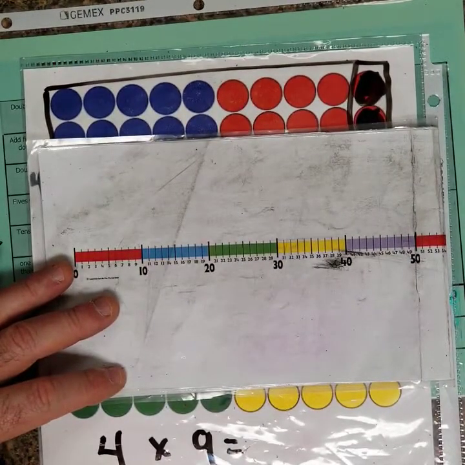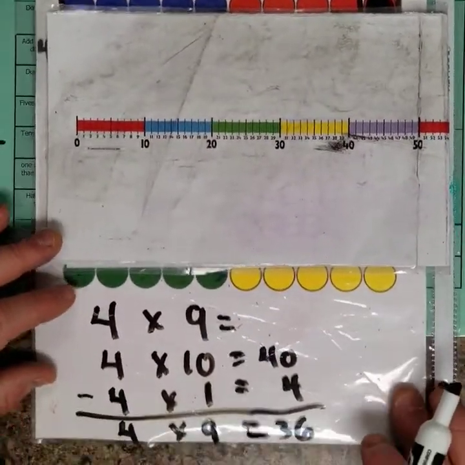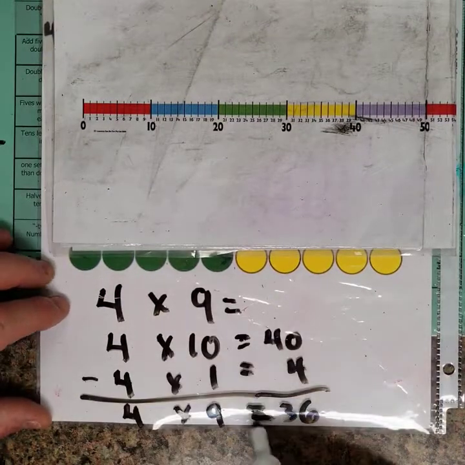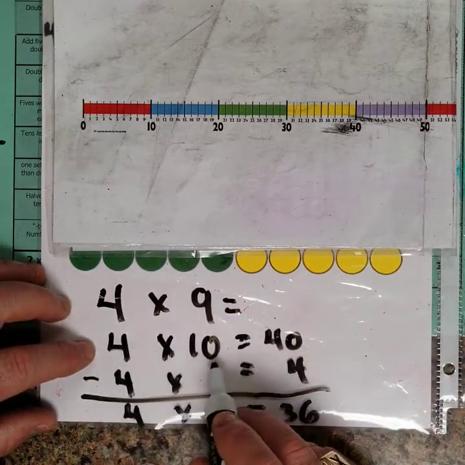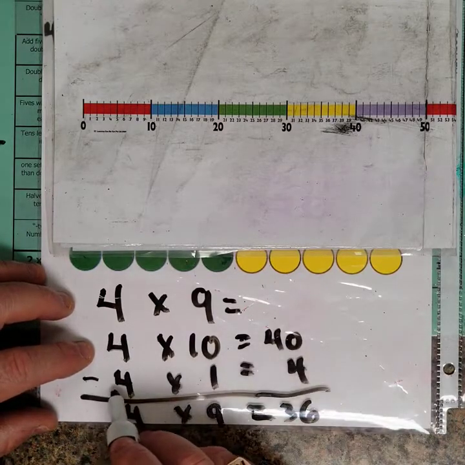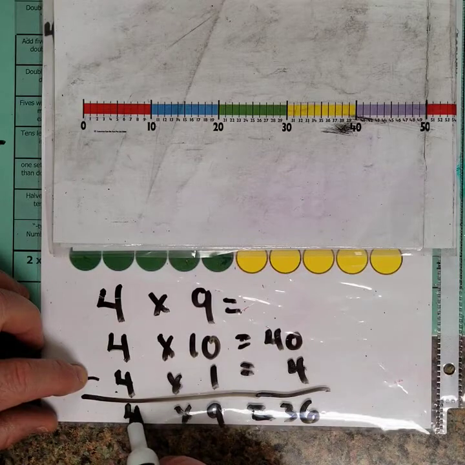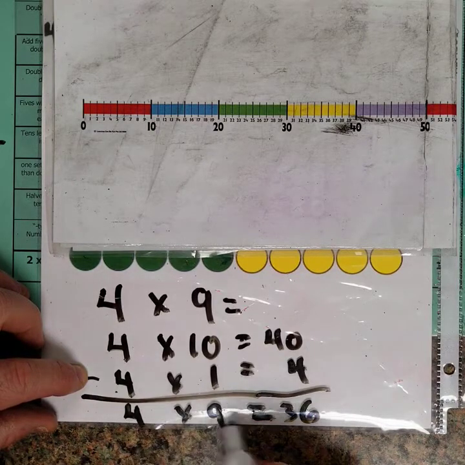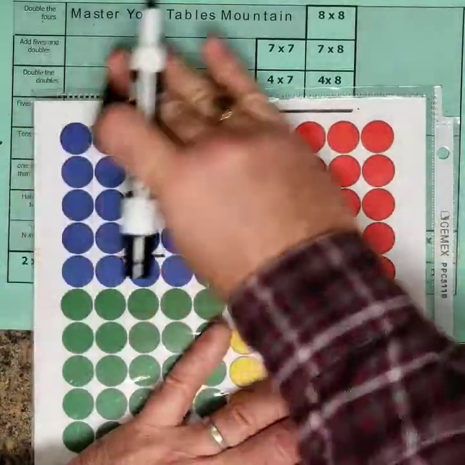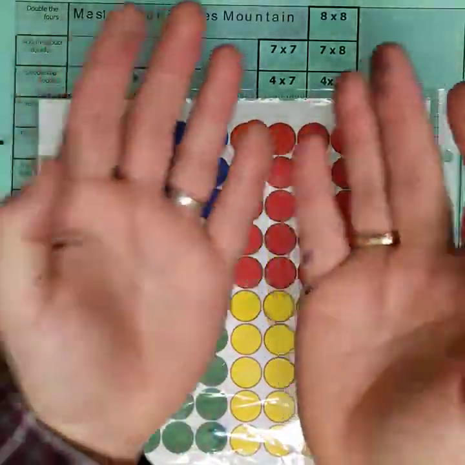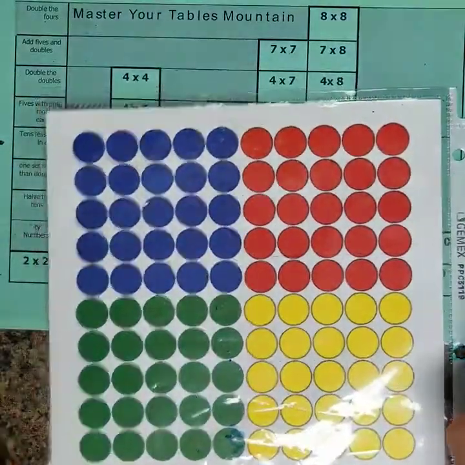Oh, they can show this, but you don't push algorithmic sense. Don't let them get algorithmic. They need to be able to say this. 4 groups of 9 must be like getting 4 groups of 10 and have 4 groups of 1 less. So what was I getting? I was getting 4 groups of 1 less than 10. Every time for the 9s. And that's why that silly thing with your fingers works. 1 less than 10.